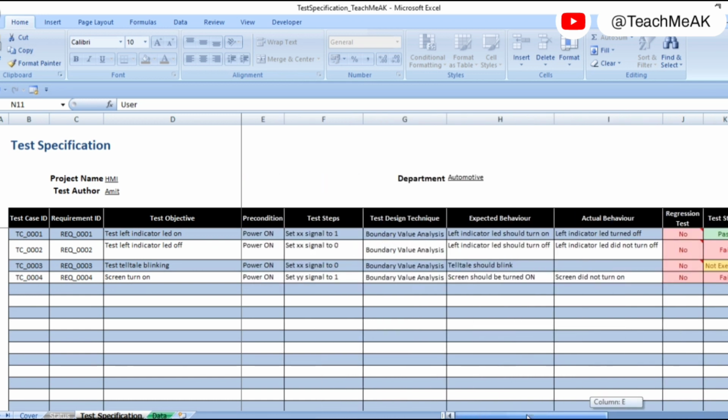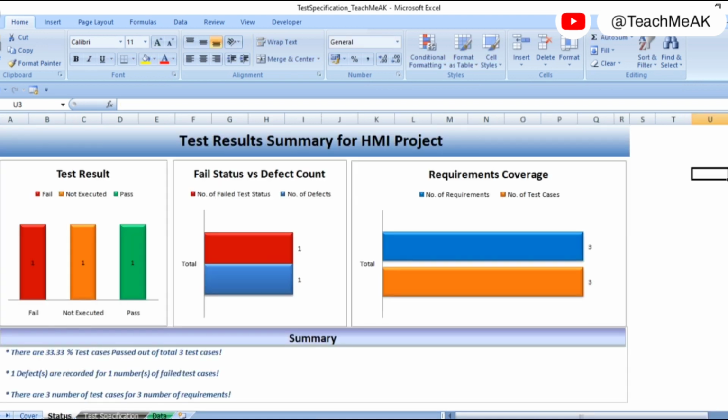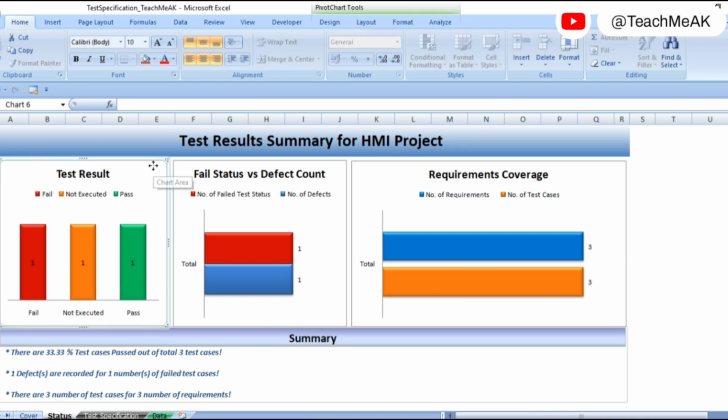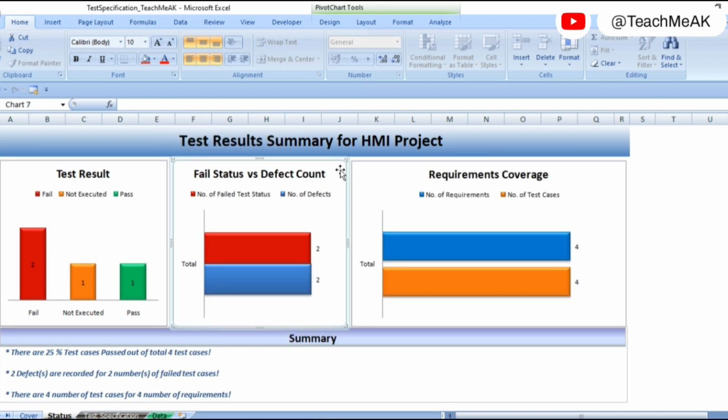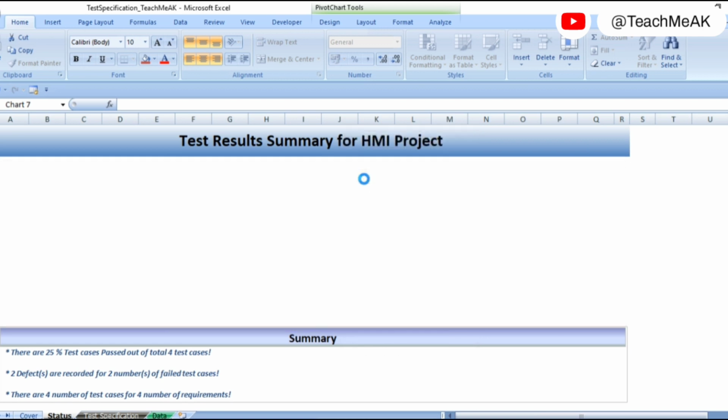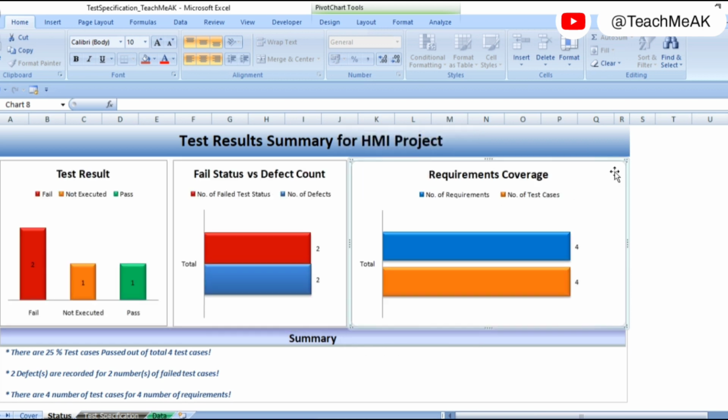So now let me go back for this particular test case and the execution which I have performed. How does it look on my status? For the status to get updated, let me refresh the chart here, and let me refresh this chart too, and let me refresh the last chart.